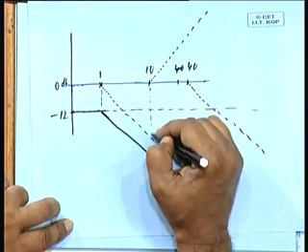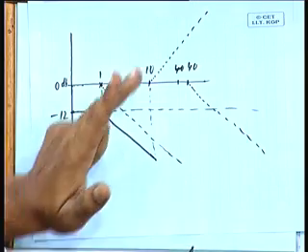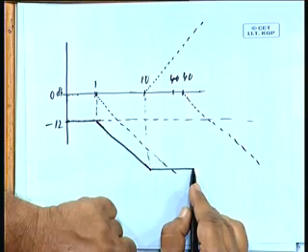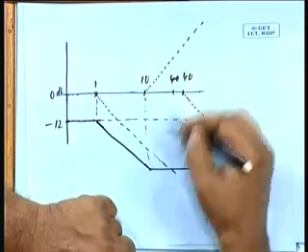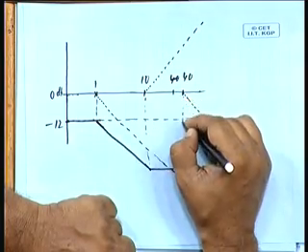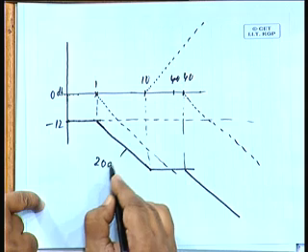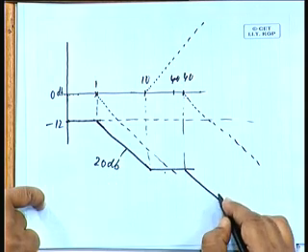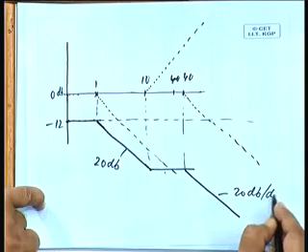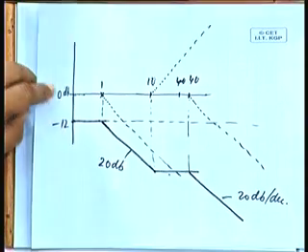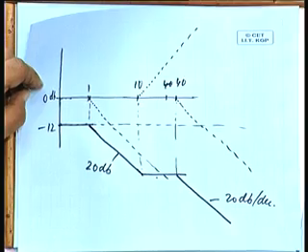At omega equal to 10, there is an increment of 20 dB per decade. So, this will be offset by 20 dB per decade increase. So, it will be finally horizontal, no increase or decrease. This was falling at this rate, this is increasing at the same rate. So, it will be remaining constant at that value. At 40 again it will start falling. So, this is 20 dB per decade, 0 dB per decade, again 20 dB per decade. This will be the gain plot like this. Is that all right?